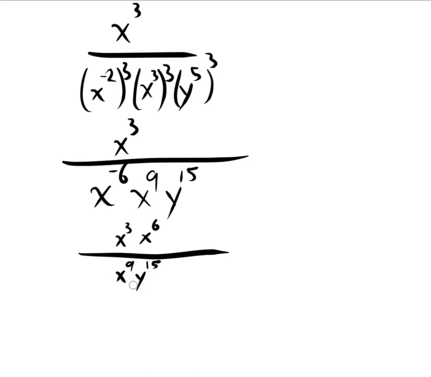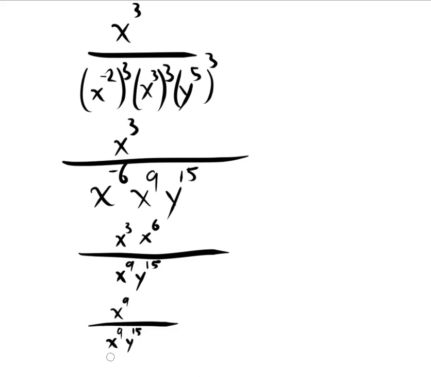All right, so I've applied the negative exponent rule now, and now I'm going to apply the product rule. I look at what can be multiplied. Well, as you can see, these two can be multiplied together. If I apply the product rule, remember I add the exponents when I multiply these two of the same base together. So I get x to the 9th power all over x to the 9th, y to the 15th, right? And that's applying the product rule.